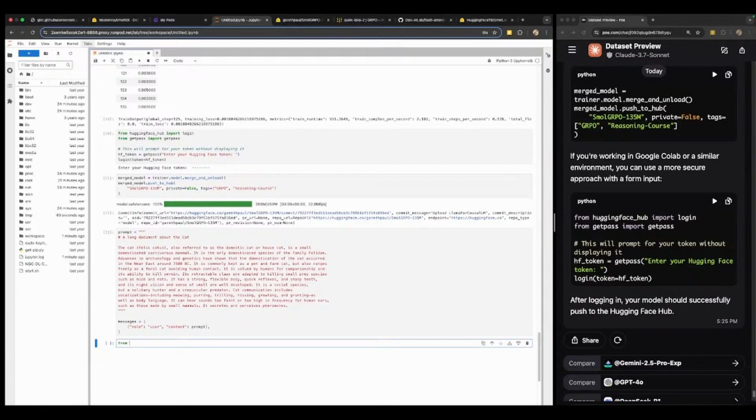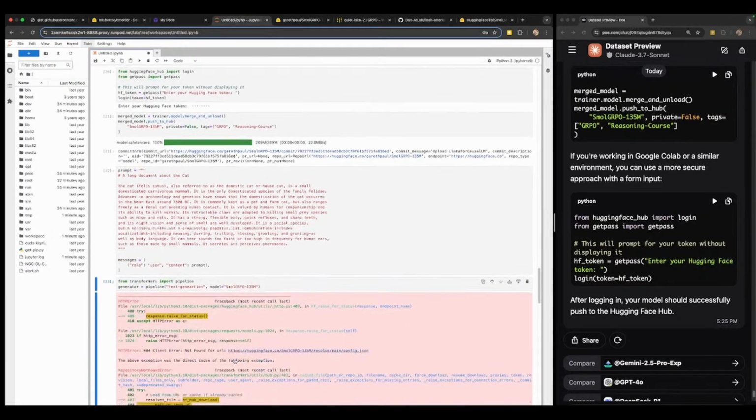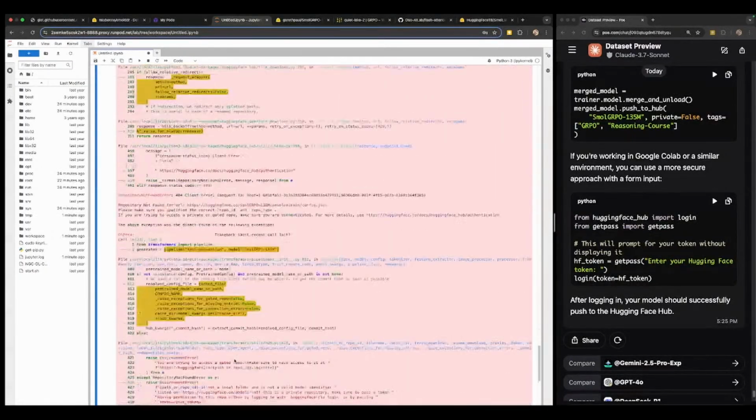So we're gonna, from transformers import pipeline. Then we're gonna use a generator pipeline, text generation, small GRPO-135M. Didn't like that either.